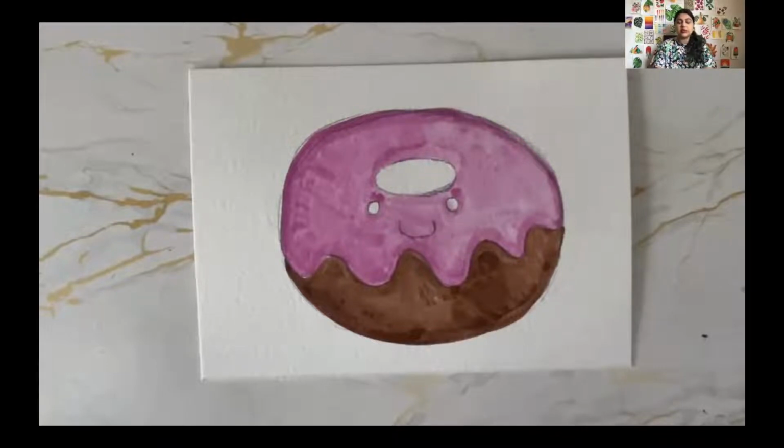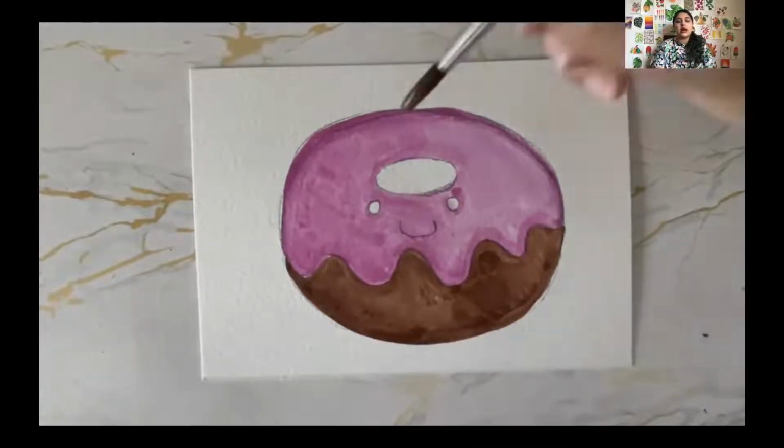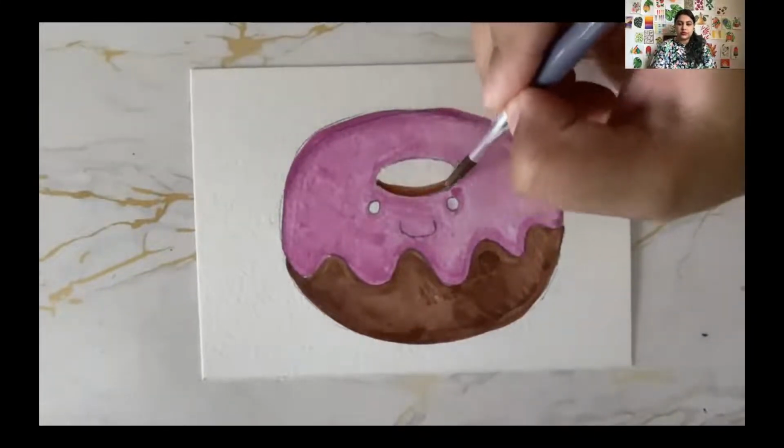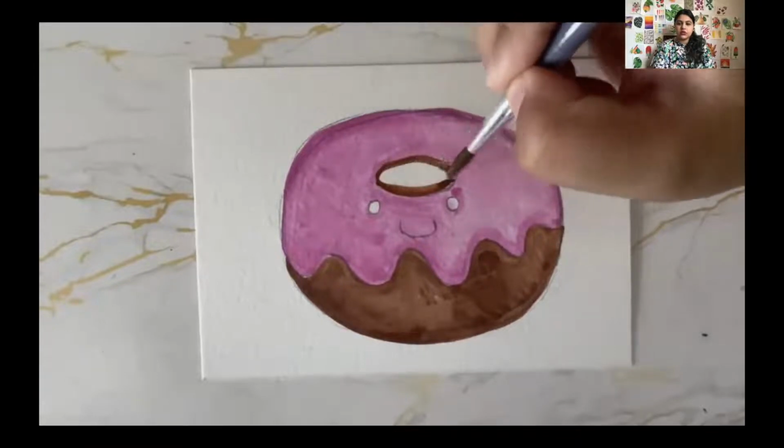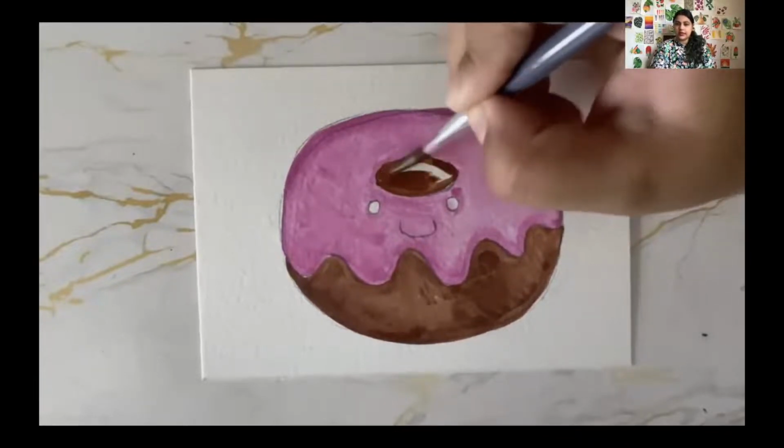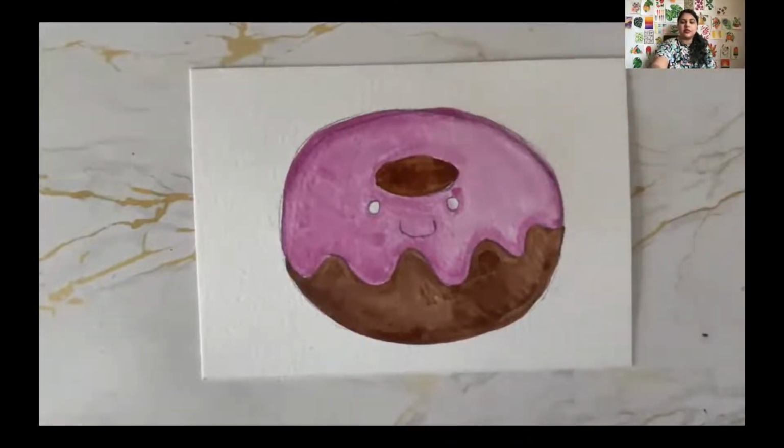All right, so now you can see I've done the whole pink portion of it, and it's looking already so cute and beautiful. But we do not want our donut to end right here. We want to add a lot more to our donut. So what we're going to do next is go back to the brown color. Now the center of the donut hole as well, we're going to do in brown, because of the angle we're seeing the donut from, it'll be completely brown inside. So again, take your brown color and do the center portion of it. So here doing my brown, outlining it, like I said, always outlining it and then filling it in.